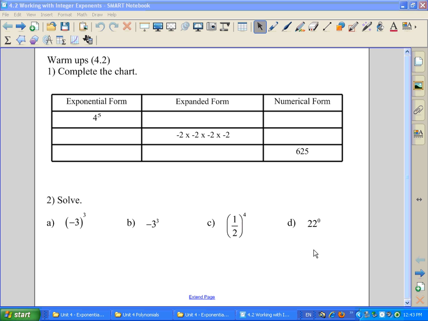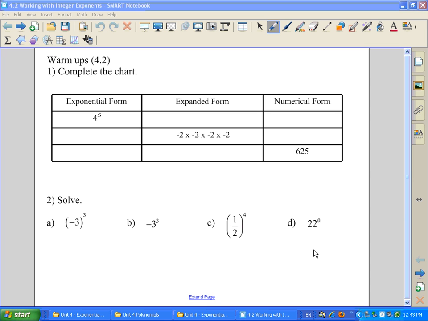This is the first, although it says 4.2, it's still our first lesson in the unit. I'm just trying to match the textbook. We just don't deal with section 4.1 in your text, okay? So if you're wondering about how I number them, I try to follow the textbook order there.